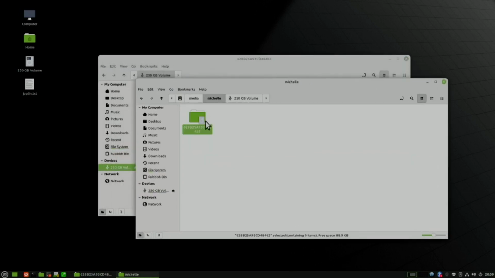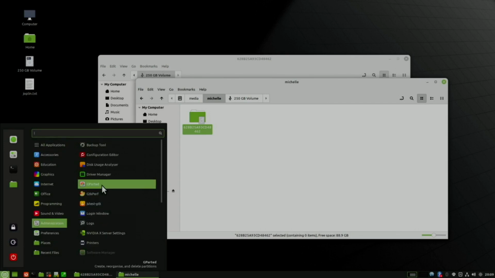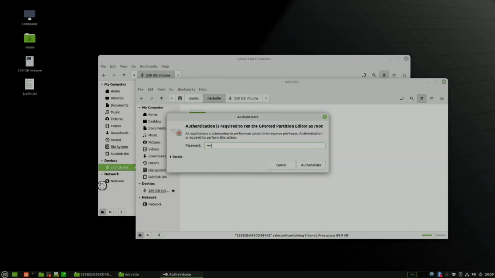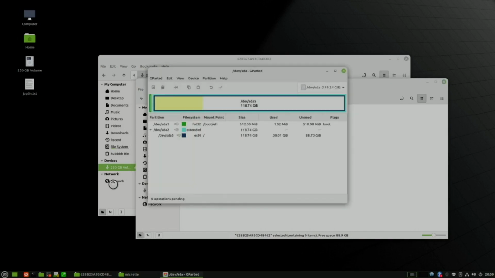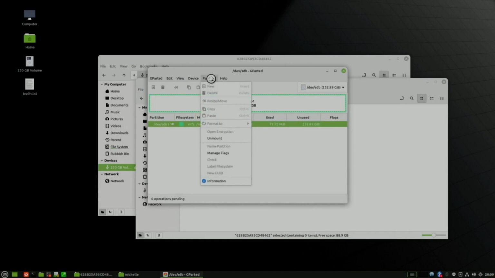Media Michelle 200. It's called that. You'll see it's called a really odd name. So we're going to change that, and I'm going to use gparted to do it. We're going to do a drop down. There it is. And it has no actual label.